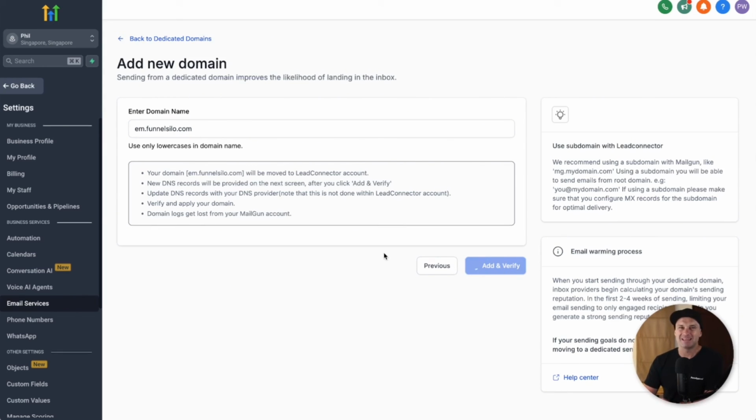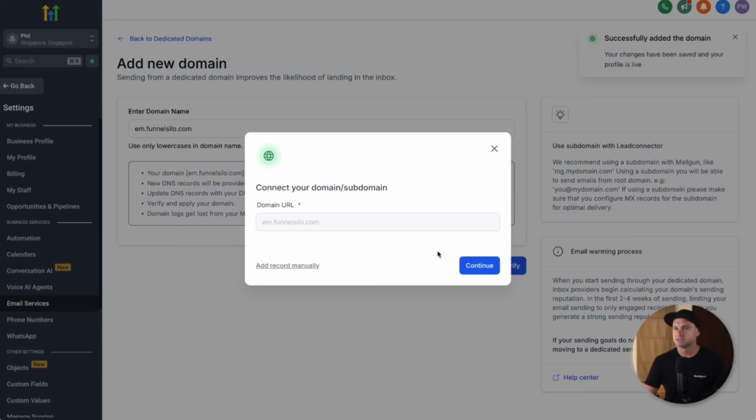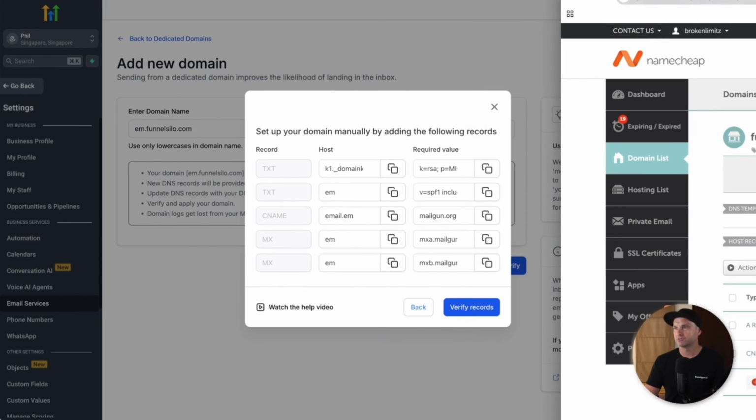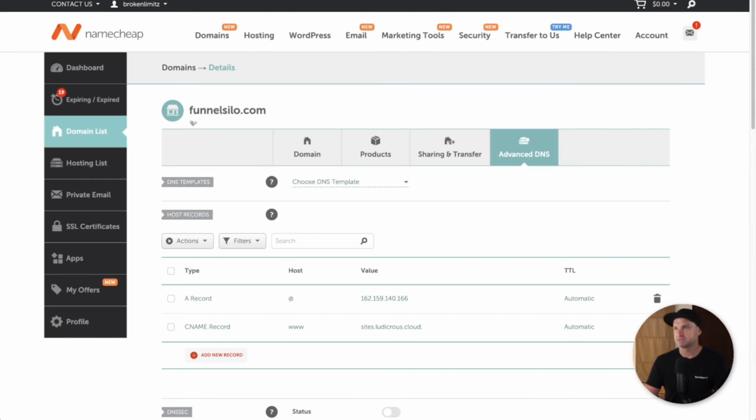Now what's going to happen is it's going to present us with a set of records like we used for mapping the domain. This time it's going to be for email sending and also verifying that it comes from our domain. So in just a few seconds, we will get those. It's asking to connect to our subdomain. So I'm just going to choose add records manually this time because I know it'll just bring us to the screen. So here are the 5 records we now need to add. I'm going to quickly go through and add these into this account. So I'll just bring this over.